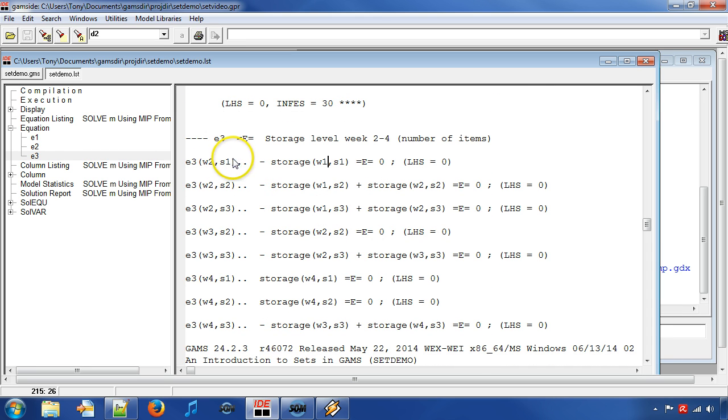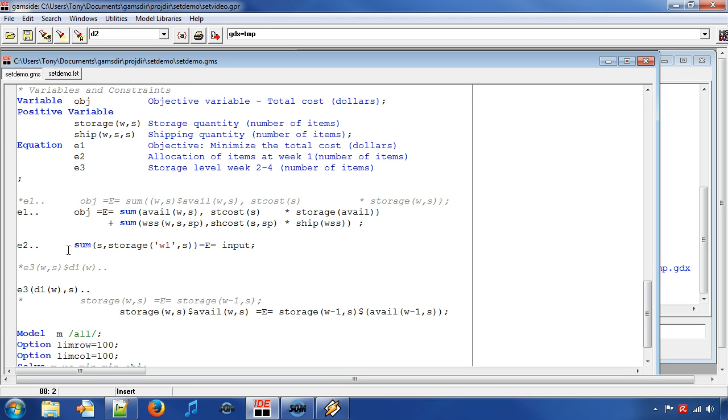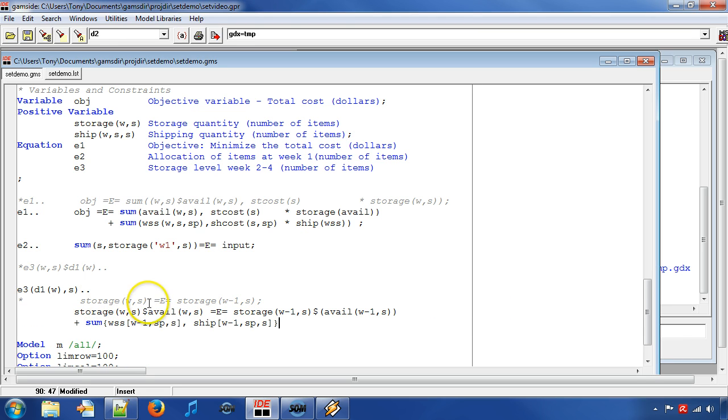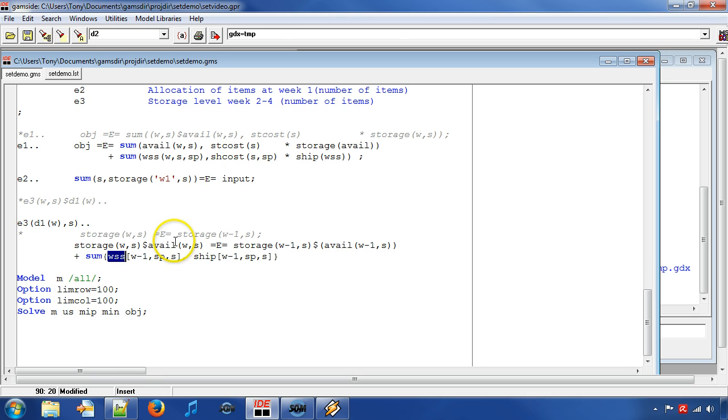From the equation listing, we can see one constraint for each storage from week 2 to 4. We can also see that the shipping to and from the storage is not yet considered in the constraint. Next, we add items that are shipped from another storage. We sum over all the shipments from the previous week. Note that the indices S and W are driven by the indexed equation. Furthermore, in the summation we refer to the previous week W-1. Moreover, S and W are controlled by the constraint and can be considered fixed within the summation.